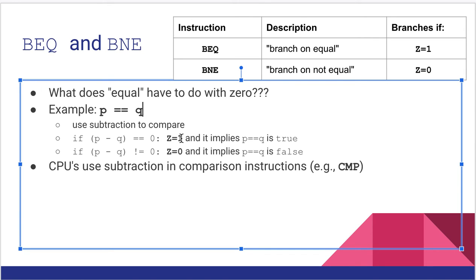In other words, the Z flag has been set, we have a zero in our result, and that implies that P was equal to Q. If P minus Q is not equal to zero, whether it's positive or a minus result, it implies that P was not equal to Q, meaning P equals Q is false, and the zero flag will not be set, and therefore we are not equal. So as we'll see later, when we do a comparison instruction between two values, it will actually use subtraction to perform that comparison. In fact, it probably uses the same hardware that a subtraction arithmetic instruction is going to use. And it's going to set the Z flag accordingly. In other words, Z will be one if our two values were equal, Z will be zero if they were not equal, and we can branch on those.